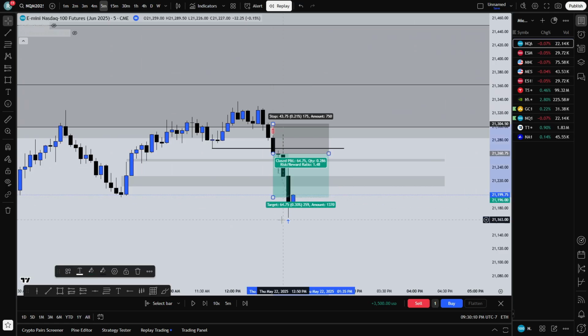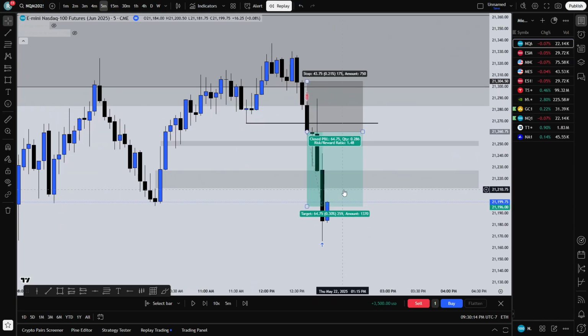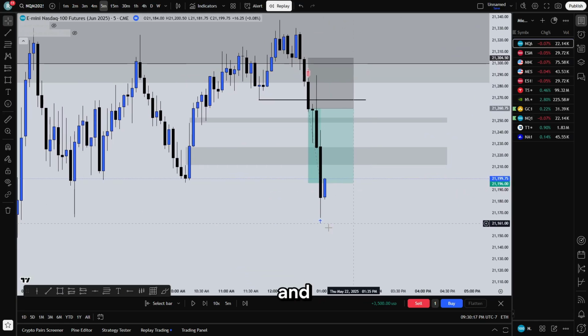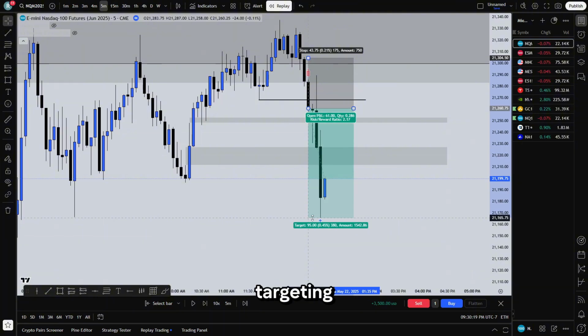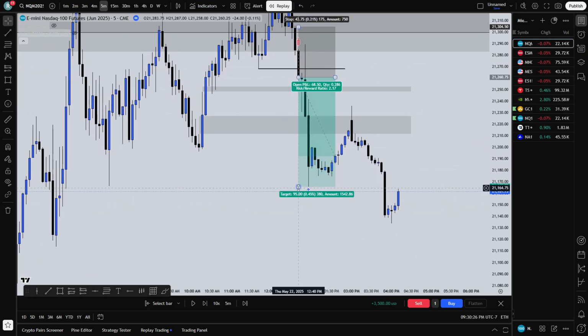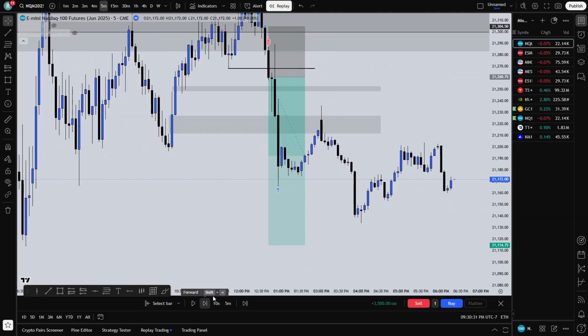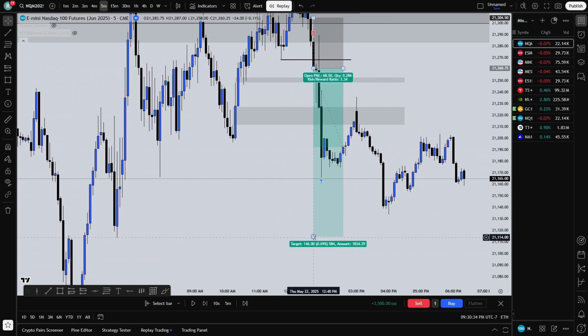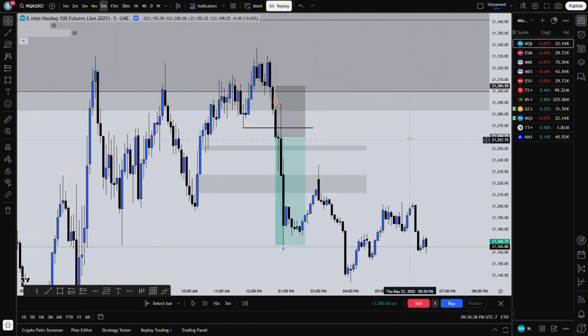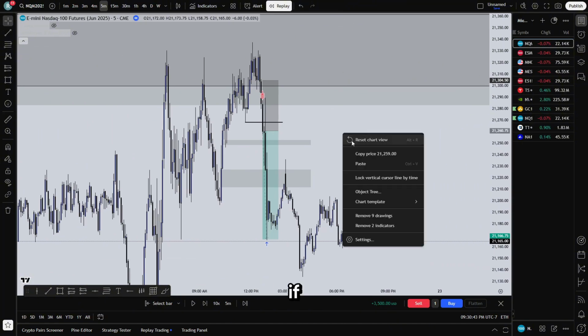Actually hits the low here. Boom, and there it is. That's a 1.48, and we could actually keep targeting these lows as well. As you can see, price does eventually hit this low, and will price hit this low? And it does not, it looks like. So basically going to be taking your position off here at 1.2.15 risk reward.